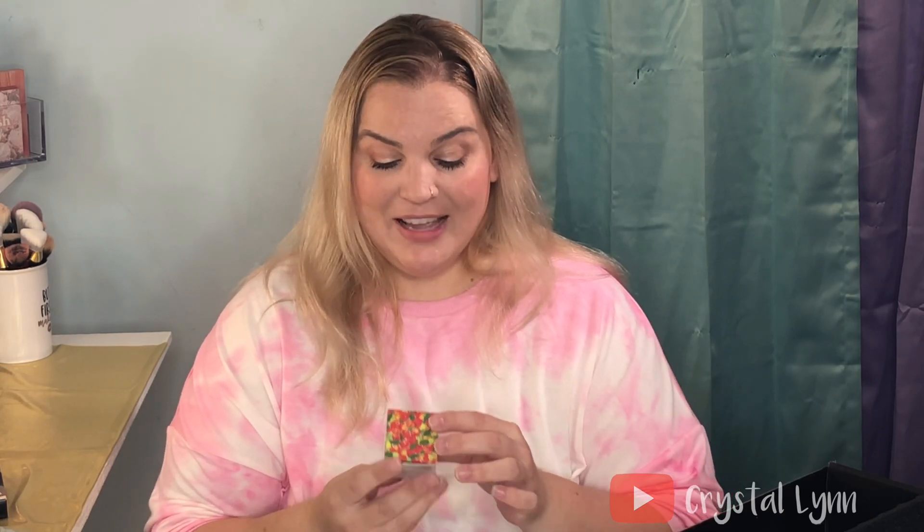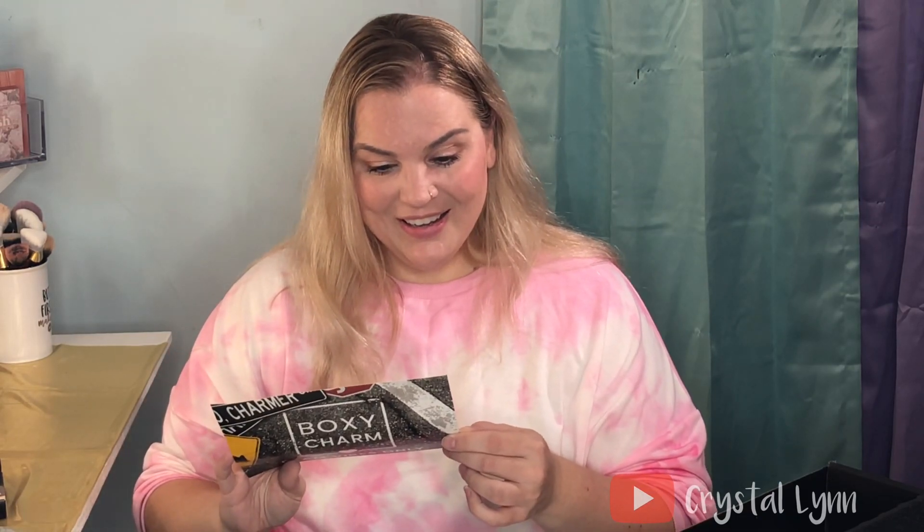Next I have the Farmacy Brightening Vitamin C Eye Cream. I have a cat making noise in the background — if I lock him out they cry, and if I leave them in they make noise or bite my feet! Anyway, this cream has acerola cherry in it and is supposed to be great to wear before makeup so you can moisturize and prevent creases under your eyes. I've seen a couple of videos on it and I'm really excited to try it. It retails for $45 — a lot for a tiny half-ounce bottle.